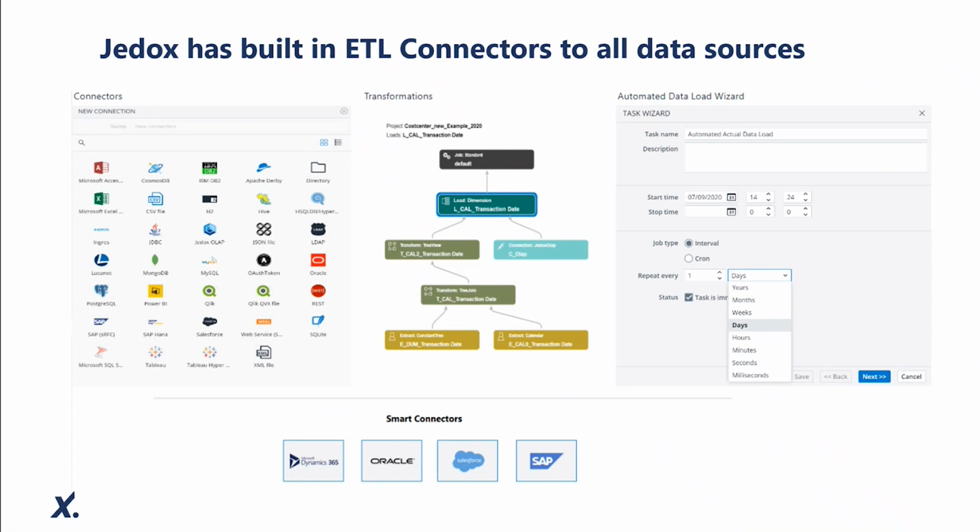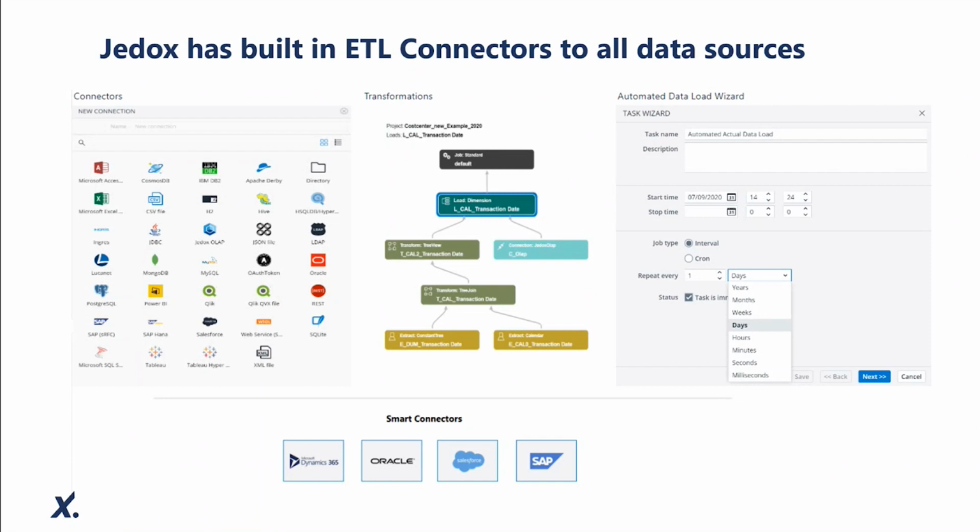Since it's all inclusive, we're also doing the transformation and the data cleansing inside of Jedox. So if there's errors or you need to divide up columns, you have all that capability to massage the data as you load it up. And it can be scheduled as you need to: once a month, every day, on demand, through an alert. You have full control of how you're going to look at the data.